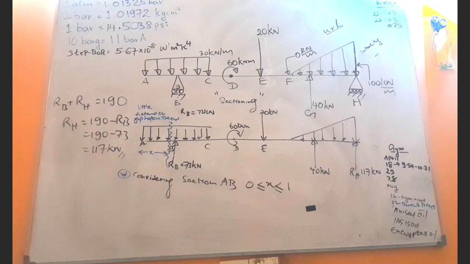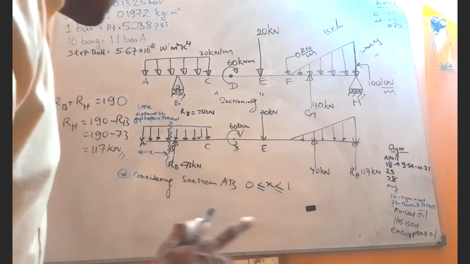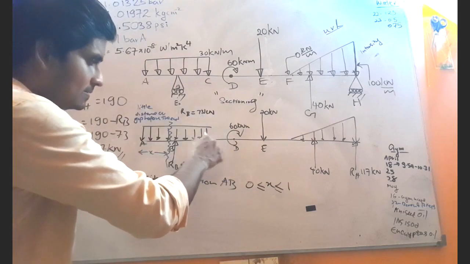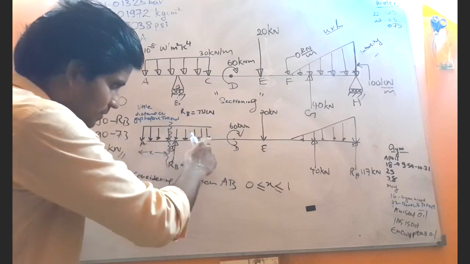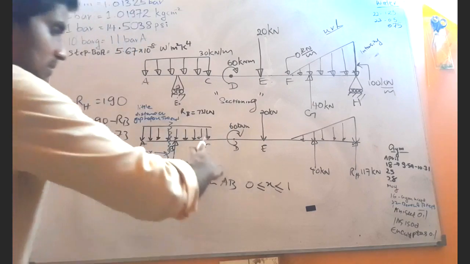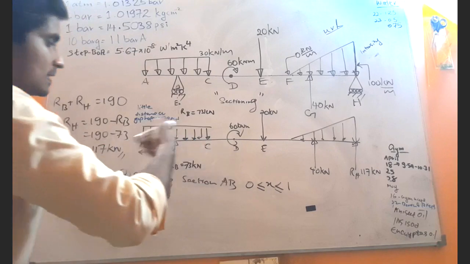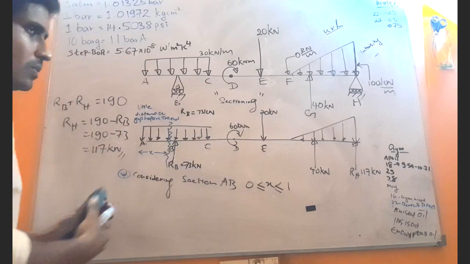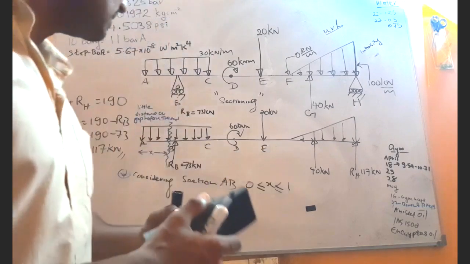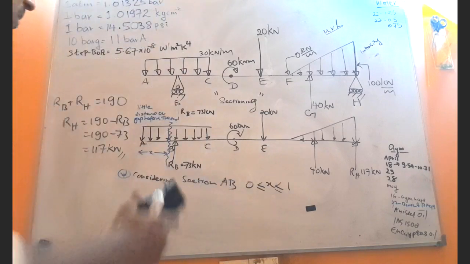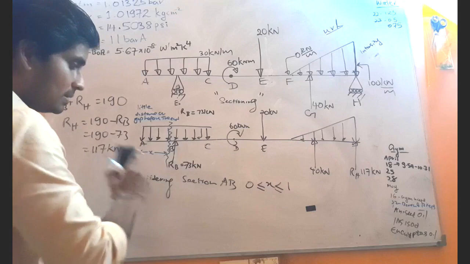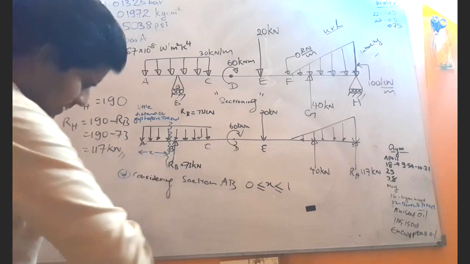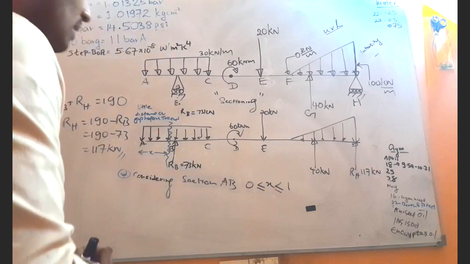Let me teach you about the second section, right? Now see, at this point C is the end of this uniformly distributed load. So the next section, when you are going to consider it, be very careful, that is completely a new experience, right? So we are not going to consider this part. Shall I do it now or later? No, first we'll finish this section, then I will go to the other section.